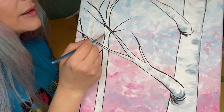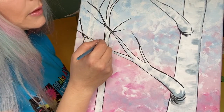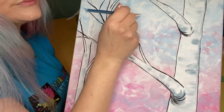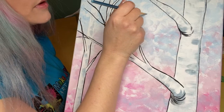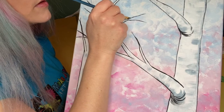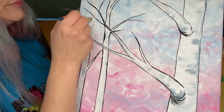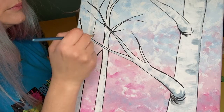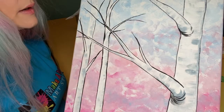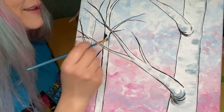So see right here, I kind of just made this little indent, like a little whoop. That's okay, I don't really want it to do that. So I'm just going to thicken it a bit and I might add a bit of black on it after. But back to, don't sweat the small stuff. It's totally fixable. Might even just use it as a black after and pull a little bit through like this. Ooh, that's going to be interesting.